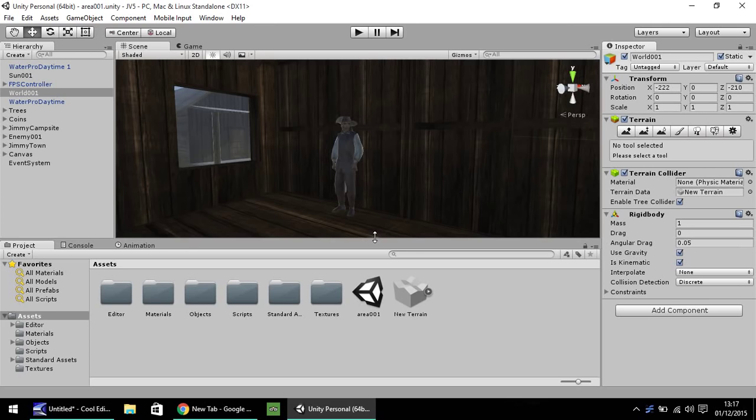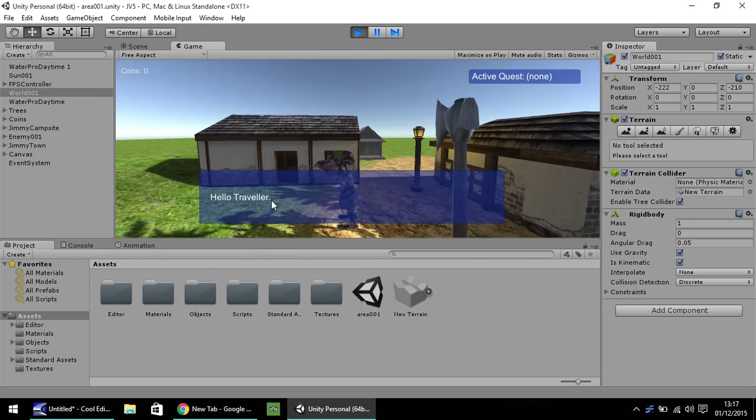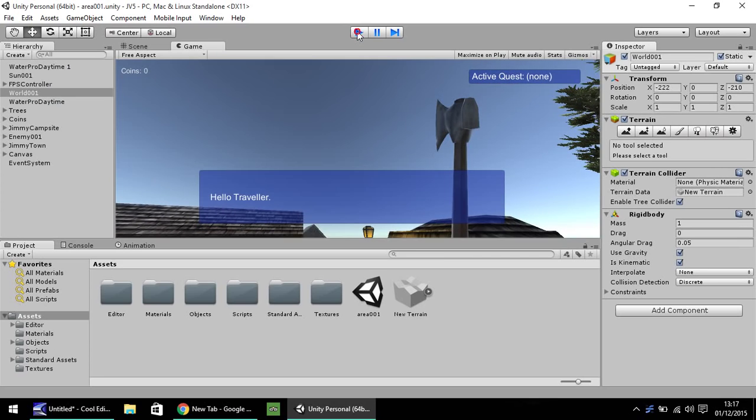So this episode we're going to be carrying on with what we have been constructing in our previous episode, and if you remember we were piecing together our text box and our quest box, which is just like that. So this episode is going to be mainly about scripting, so we're going to get straight into it.